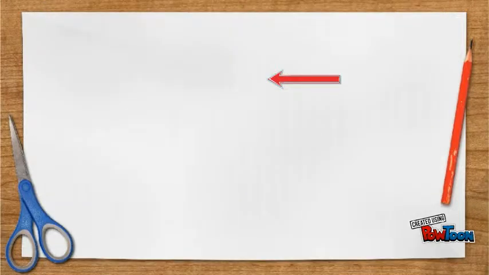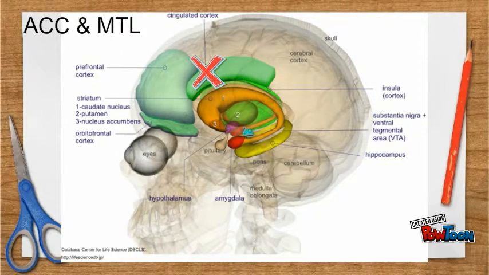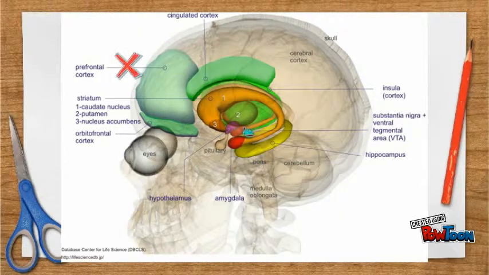Let us look at how these areas work together. The anterior and posterior cingulate cortex, MTL, prefrontal cortex, and basal ganglia play a role in the perception of the need for change, respond to this need through goal-directed behavior, and encode the outcome of the new behavior. The ACC processes feedback, detects conflict, and identifies the need for change. The MTL retrieves behavior patterns that best apply to the situation. Together, these project to the CGP and PFC.